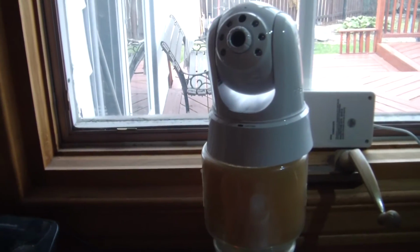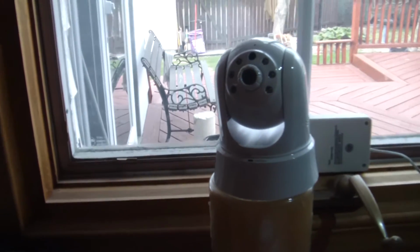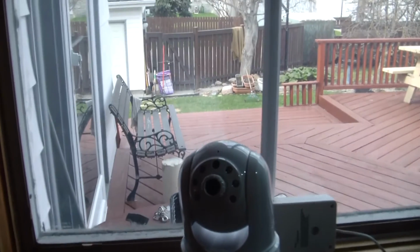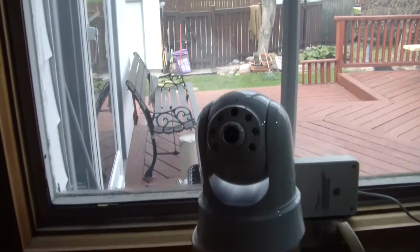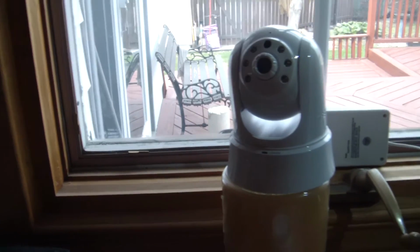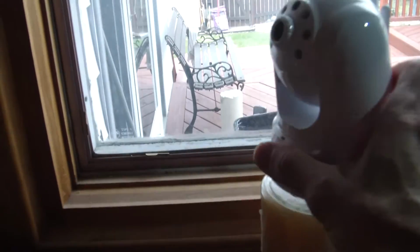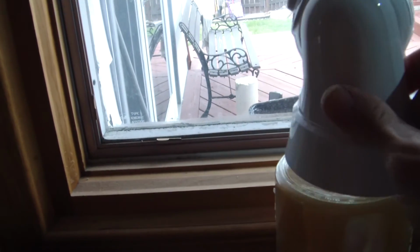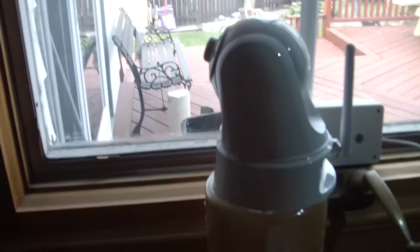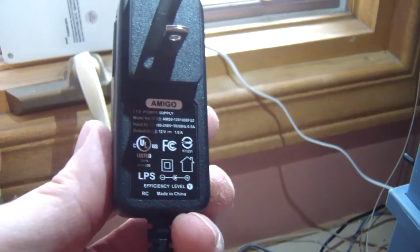Okay, here's my setup that I'm going to be using here. I'm in this one particular room in my house, and it has a shot out into the backyard, and then also I can spin around and take a look at the inside as well too. So I'm just going to be setting it up here.